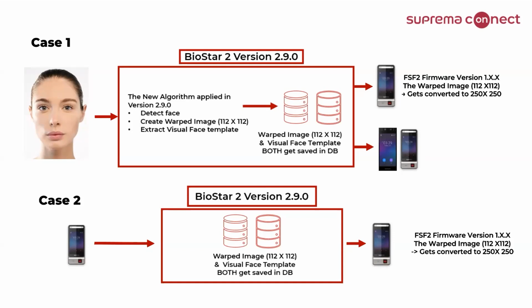So even though it's the same FSF2, if you originally have firmware version 2, that works for WAP image 112 and face template, but if you also have devices that are FSF2 with firmware version that starts with 1.x, then it needs conversion. So you can make both cases. And if you see an error, you do have to make sure you know which firmware version of FSF2 you have been trying to apply this visual face information to.